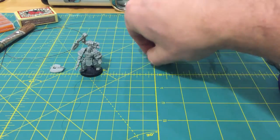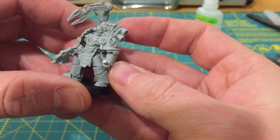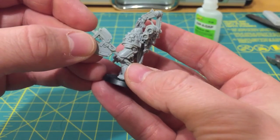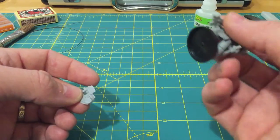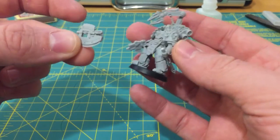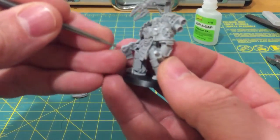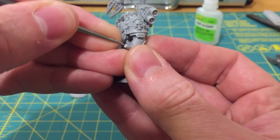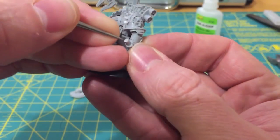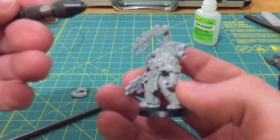I'm not doing the Nuncio Vox Bearer now, so I'll leave him for later. Let's have a look at the Mark III Marine's axe. This is a bit of a repair video, but also a watch-out if you own this miniature, because it was actually very fragile. I literally just picked the model up to move it — he was hopping in a Land Raider — and without putting any great force on the axe head it just came away. There also looks to be an air bubble in the axe just above the point of the handle, which could be a weakness that contributed to the break.